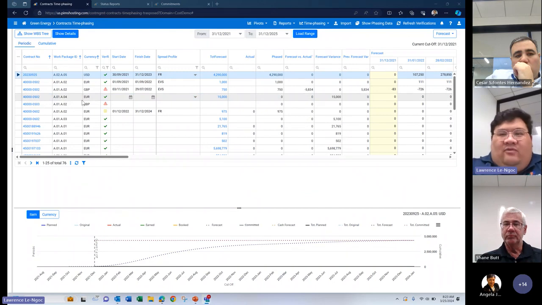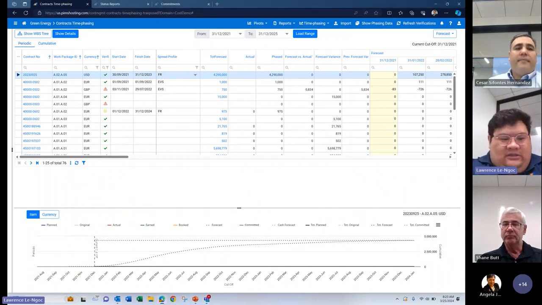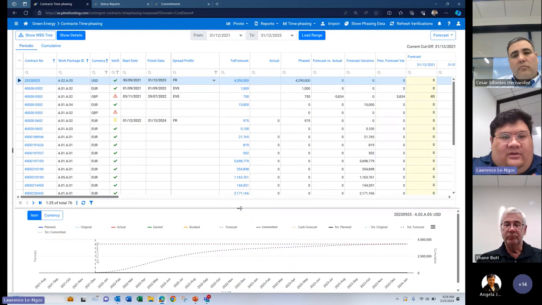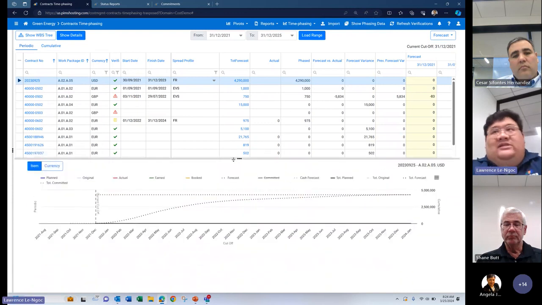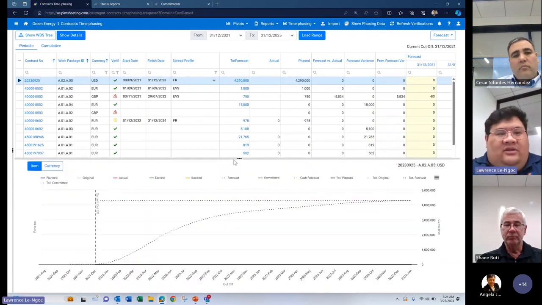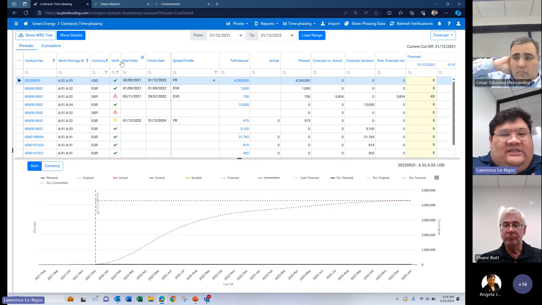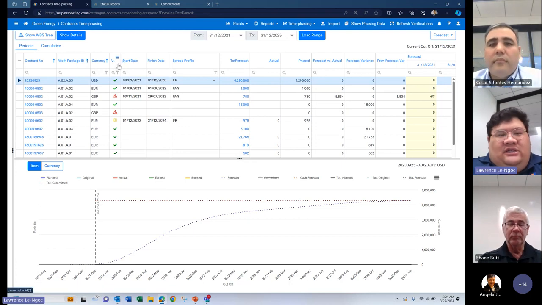If you cannot see it very well, please let me know. I can always zoom in to ensure everything is legible. I might just do one right now. As you can see, just like the time-phased app you might be familiar with, this is not the same thing. However, we're looking at the contract level, which can then be rolled up to our work packages within the system. We also have our own set of new verifications in relation to this.